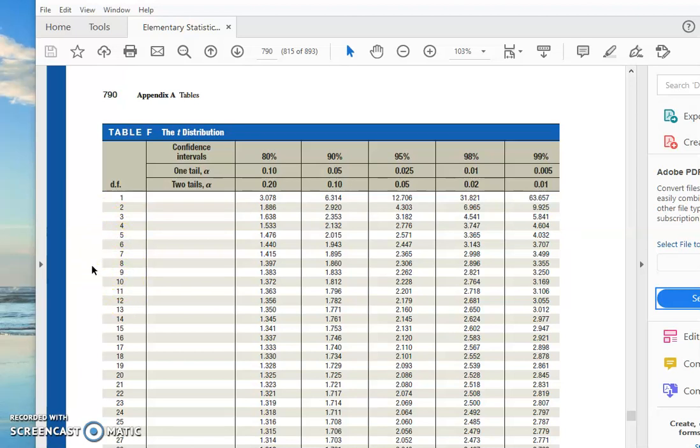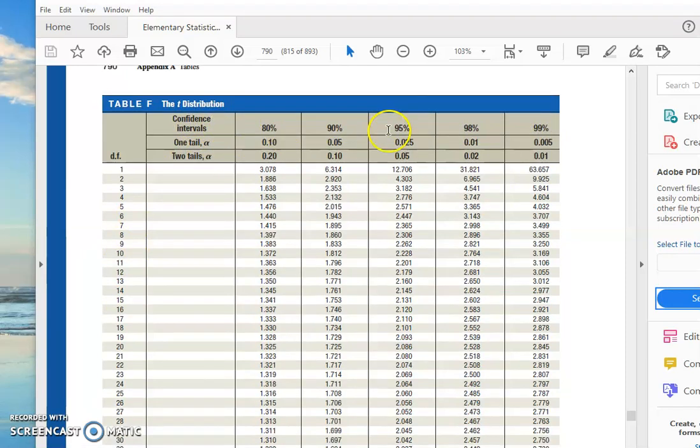So in a sense, it's very, very similar to the sample size. On the left-hand side, as the sample size gets bigger and bigger, you go down these rows. Now I know it's not sample size, it's the degrees of freedom, so that's one less than the sample size. Okay, then we have the so-called confidence intervals. How confident do we want to be? That information is up here. So I'm going to go back to the text now, and we'll bounce back and forth to compare and contrast the table with what the textbook is saying.